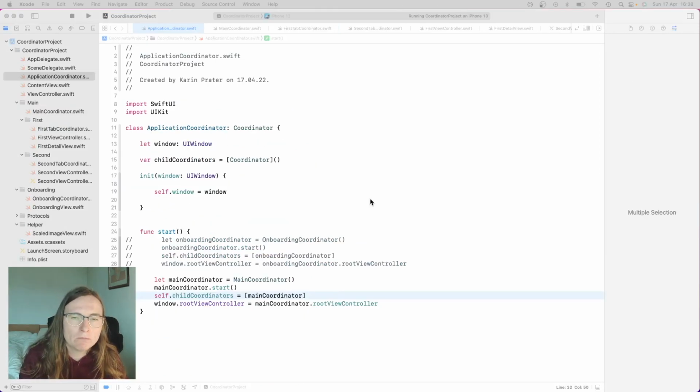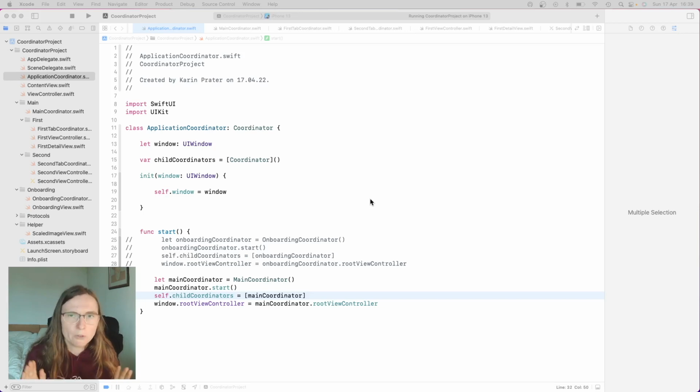Now that we set up our basic flow elements, subflows, with multiple child coordinators, which is good for testing, the next thing I want to do is actually be able to switch for different flows and talk about the communication between these different instances. With the first example being here in my application coordinator. Right now I can only switch here. I uncommented the onboarding coordinator in order to see the other one, but I want to do that during runtime, depending on when the user finishes the onboarding coordinator. So I need to make this work together.